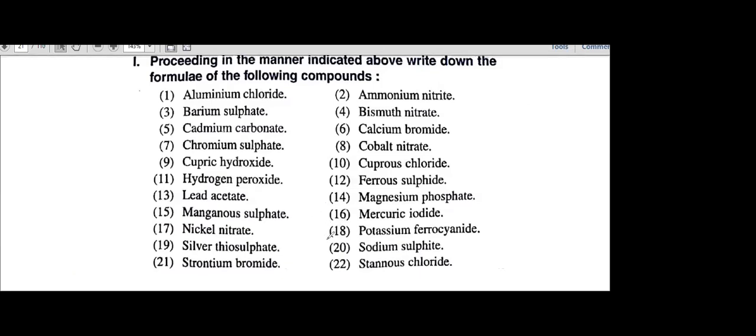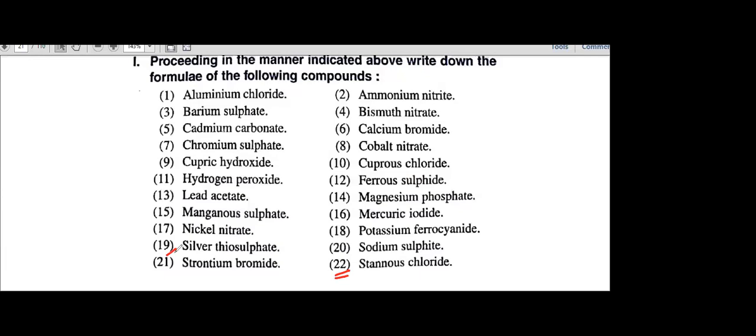So tell me, any of the problems that you could not understand, tell me, from 1 to 21, because the answer is given. So you don't have to check; you can just check after solving. So any problem that you did not get in this, please ask. The 19th one. Okay. So let us see question number 19.